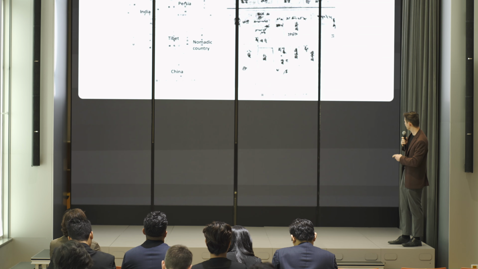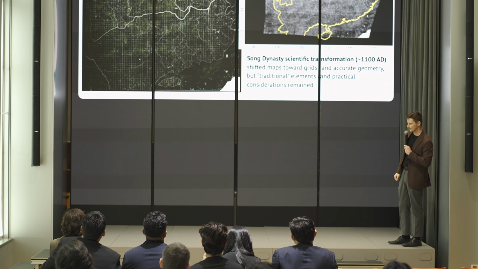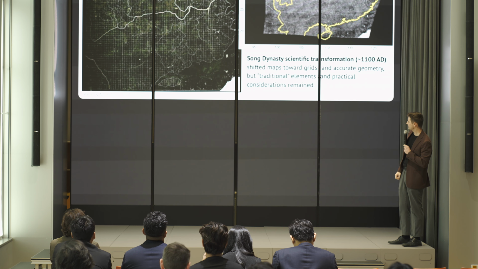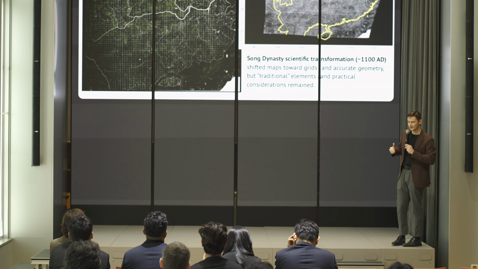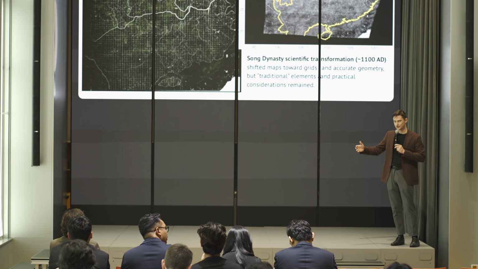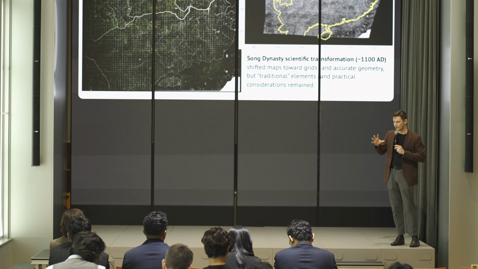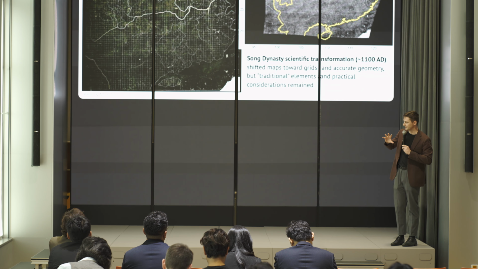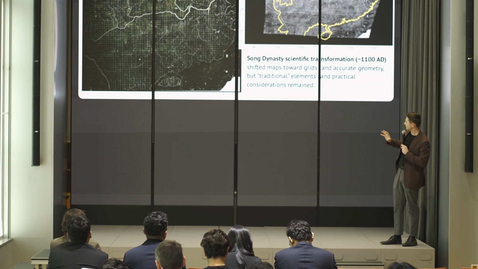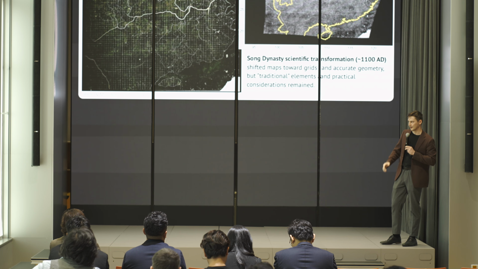Contrast that with this, which is from 1136 AD. I believe that would be the Song Dynasty. And so I mentioned that China and Europe have very different progressions in terms of history of science and things like that. In Europe, we had the Renaissance. China had a sort of a Renaissance during the Song Dynasty, especially around 1100 AD when this map would have been produced.